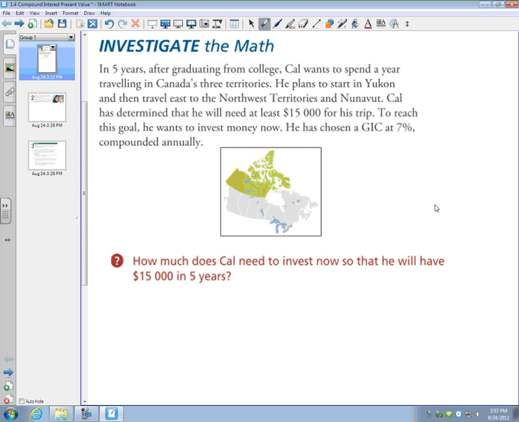So here's what we know. We know his future value is $15,000. That's what he wants to have when he's done. His interest rate says 7% here. Okay, and that's compounded annually. So we don't need to divide by 4, divide by 12. It's not compounded monthly, it's just annually. They're going to throw questions at you where it is monthly, semi-annually, things like that. The number of times it's compounded. Well, since it's annual and he has 5 years, it's only going to be compounded 5 times. And again, they're going to switch that up.